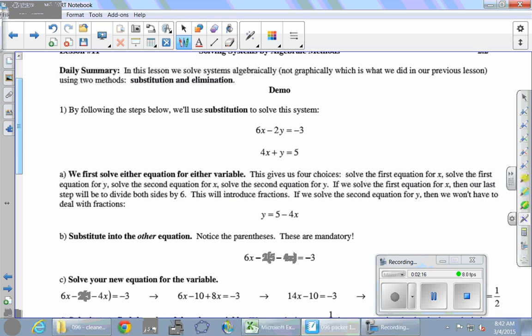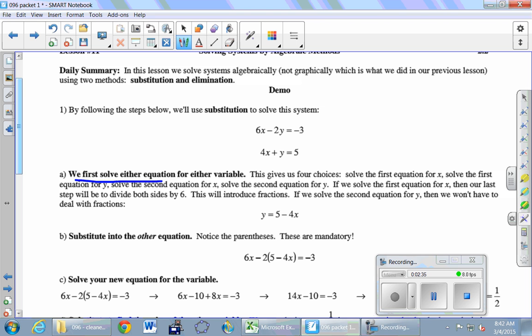So we're just going to run through this quickly. The demo here is a little bit long, and I just want to get through it fast so that you have a lot of time to practice in the activities. But here's this new system of equations, which we're going to solve. Again, last class, we would draw those 2 lines, intersect them roughly, and then say that's the solution. So today, no graphs, just algebra.